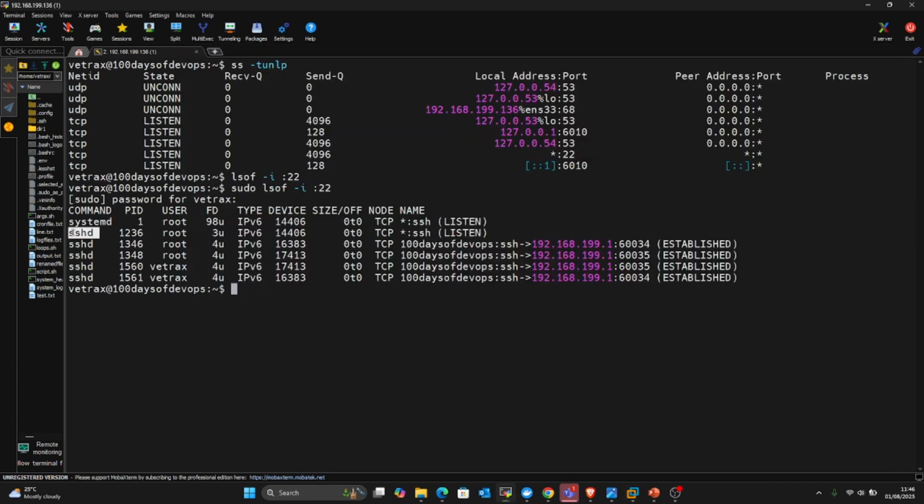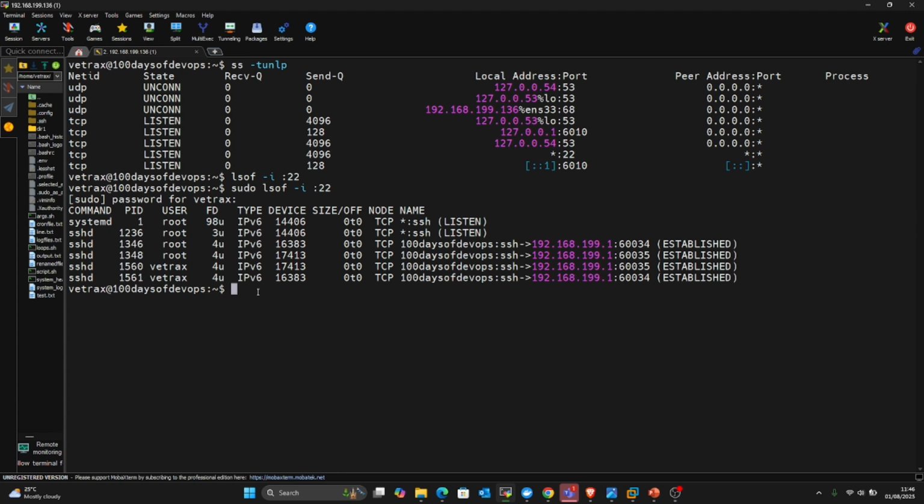That's why you see that all this one is sshd. So it's a session from this particular SSH client that is making this port. That means it's already established. That means there's currently an ongoing communication happening right now. You can see that it's listening and all of that. So you can basically just use this to monitor open ports, see the ports that are open, see the ports that are listening. If you have any issue, this is very, very good when it comes to troubleshooting.